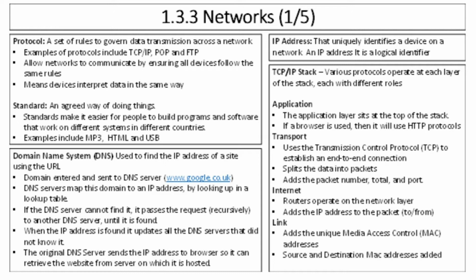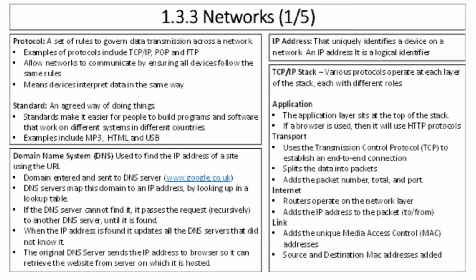The TCP/IP stack. Various protocols operate at each layer of the stack, each with different roles. The application layer sits at the top of the stack. If a browser is used, then it uses the HTTP protocol. Then there's transport, which uses the Transmission Control Protocol, TCP, to establish the end-to-end connection. It splits data into packets and adds the packet number, the total, and the port, and sends it on its merry way through the internet.